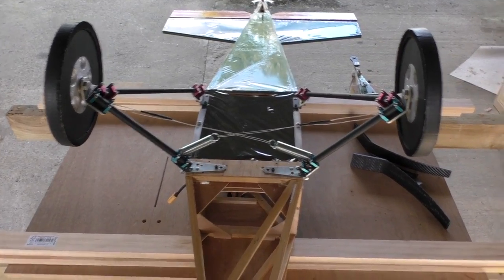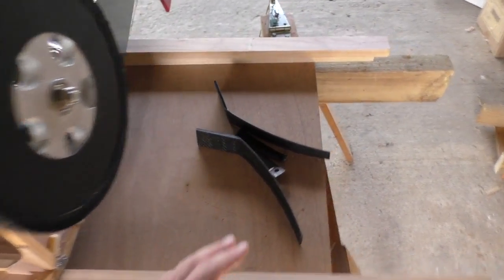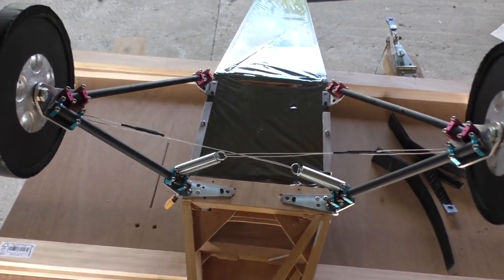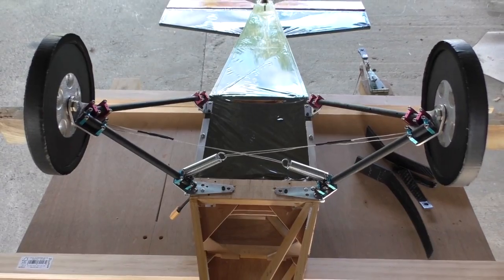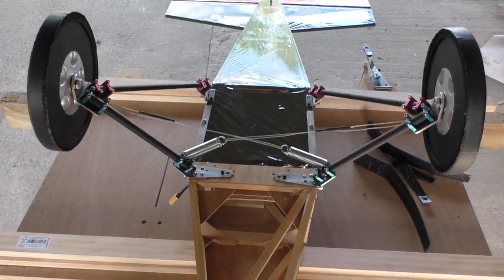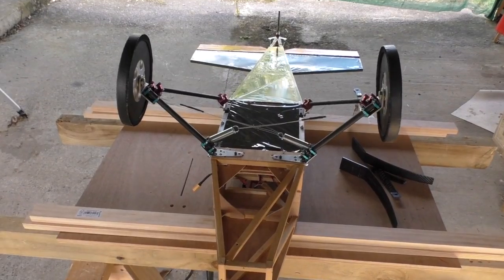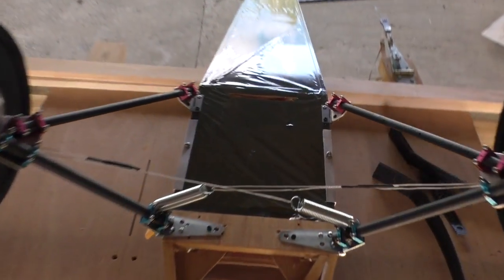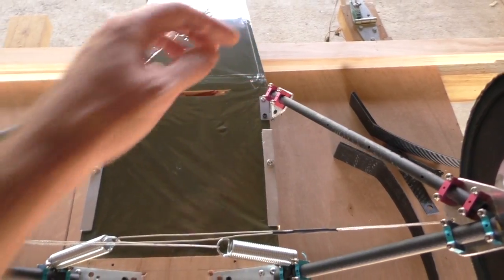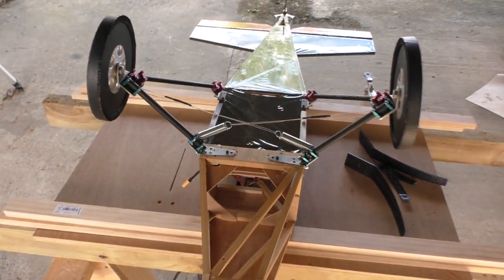so I'll do that next. Oh, and speaking of weight, the bits that I removed weighed just over 200 grams, and what I've added weighs just over 340 grams, so it's about a 140 gram increase in weight, which is not really any big deal. From what I've seen so far, the plane should be able to carry quite a bit more. A little bit of it has gone behind the CG though, this bit here, which is a little bit of a bummer, but not too much.